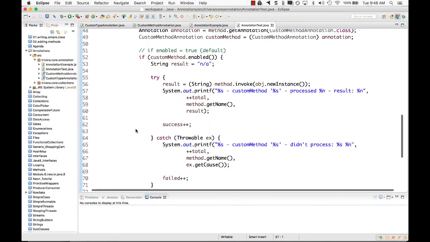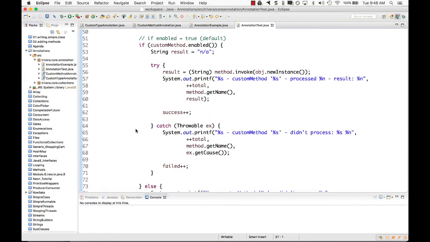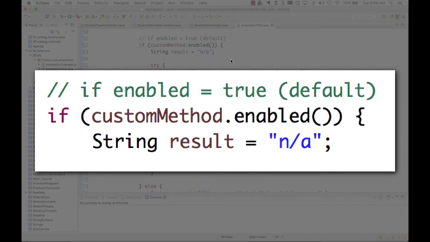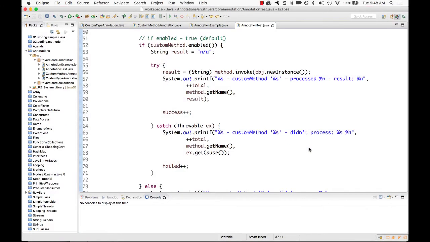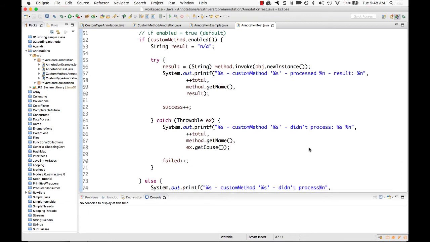Now, once I look through this, let's do a couple things. First, we're going to say, okay, if the custom method dot enabled, which means true if it is enabled, and that is true by default, then we're going to set up a result and find out what the result of this method actually is, if it's enabled. Now, as you recall, we have two methods that are enabled.